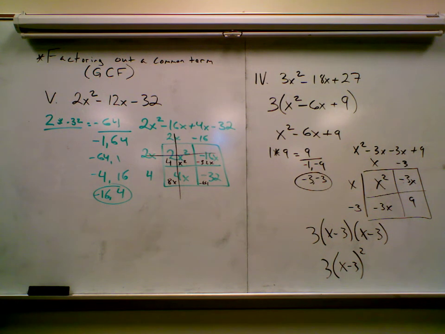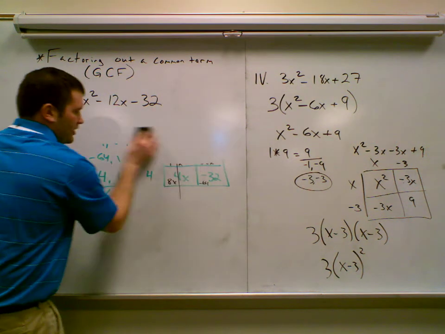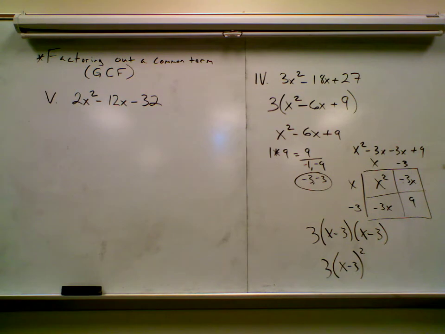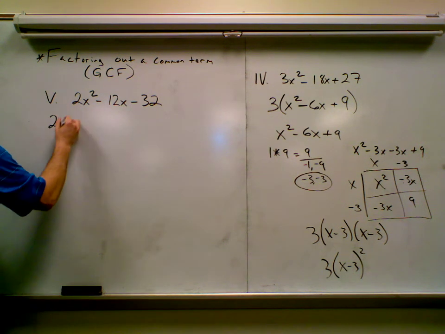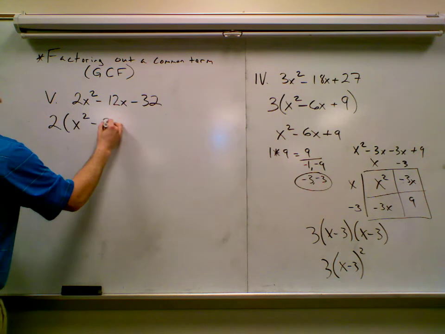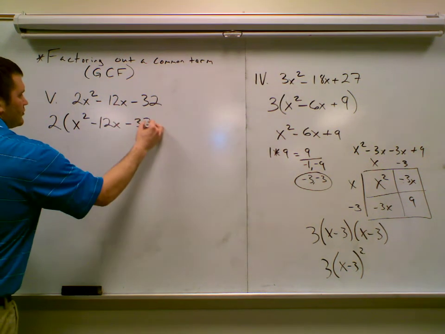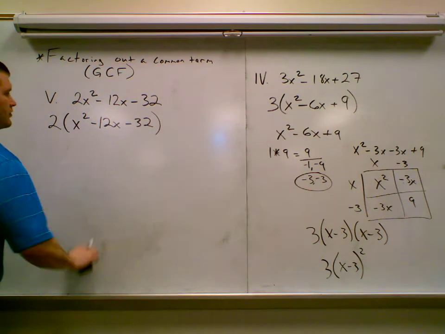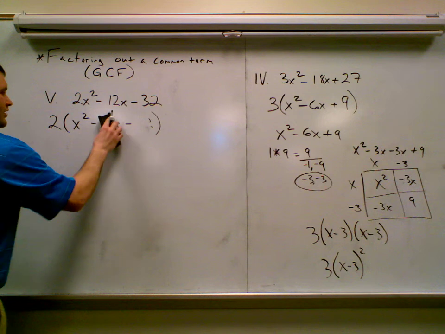So if that happens, what should you do? And this is why I told you not to write it down. Because we need to start over, and we need to factor out a 2. So factor out a 2. Oh my goodness, I didn't factor 2 out right. Way to go. Epic fail.